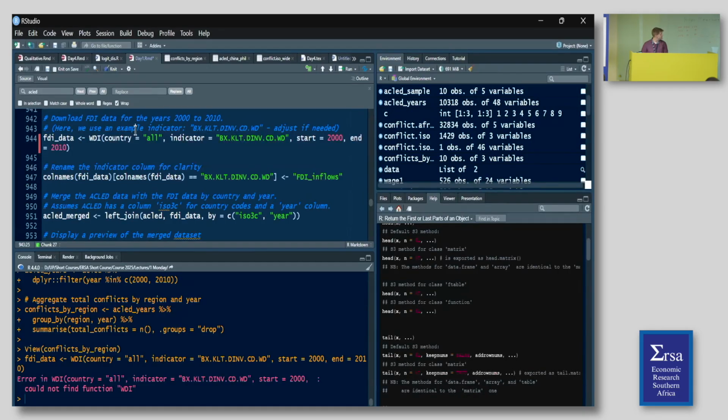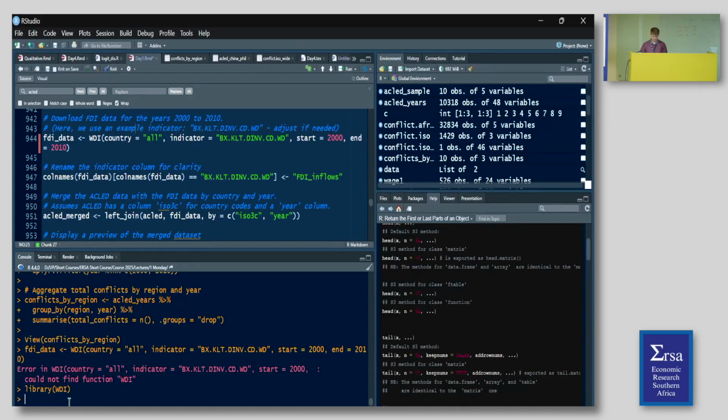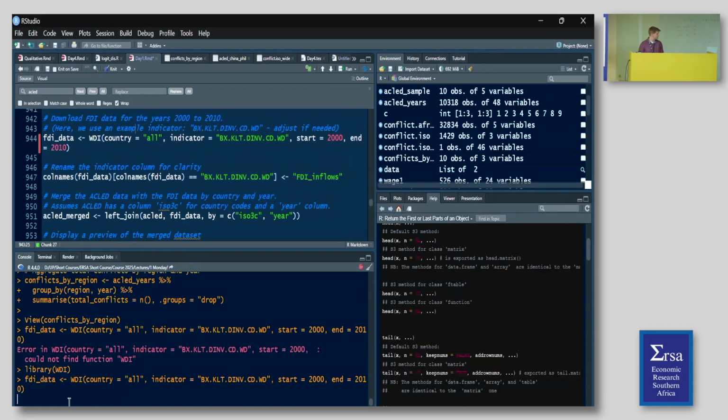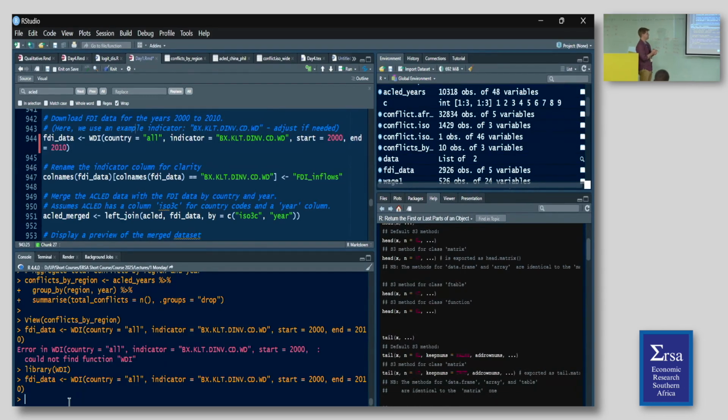Hold on, what did I do wrong? Let me see. Maybe I should have done this ahead of time. There it goes. Okay, and then I just need to modify the column names.